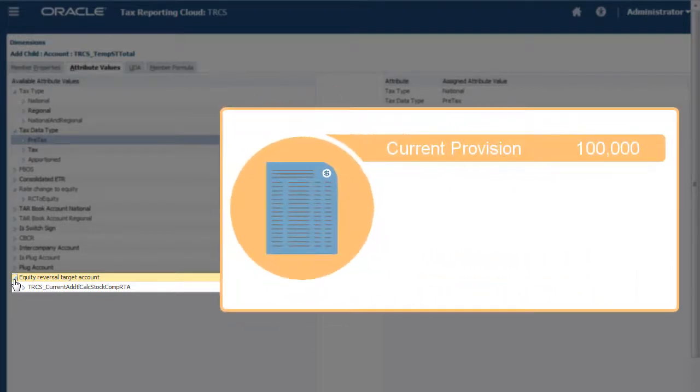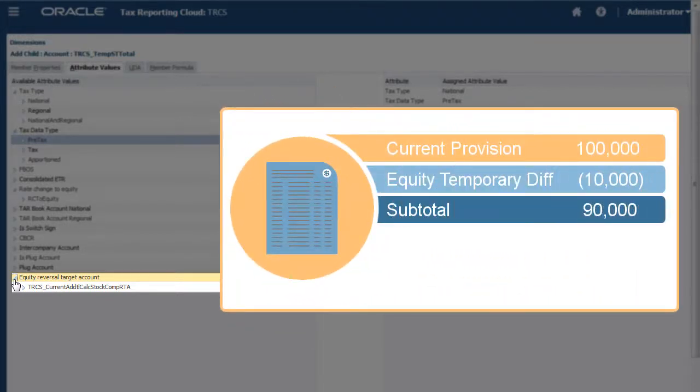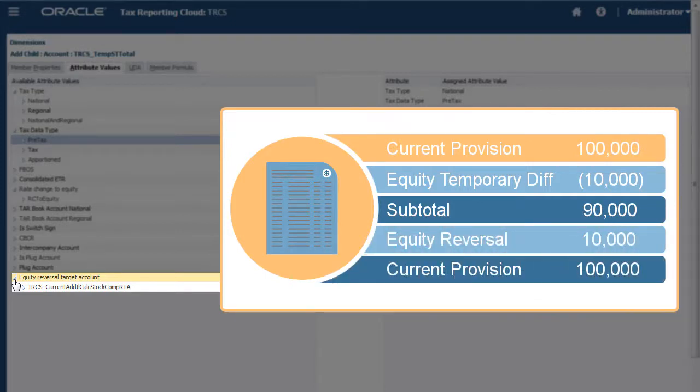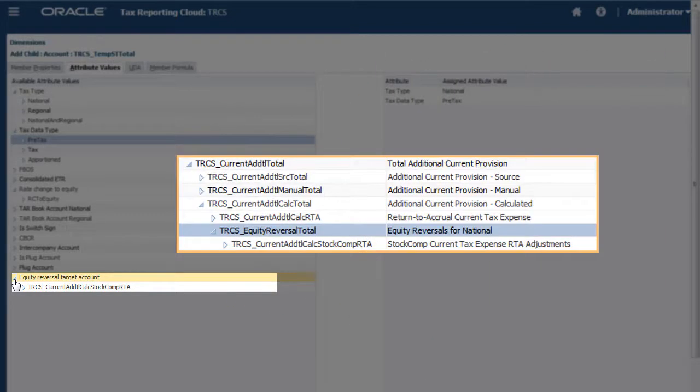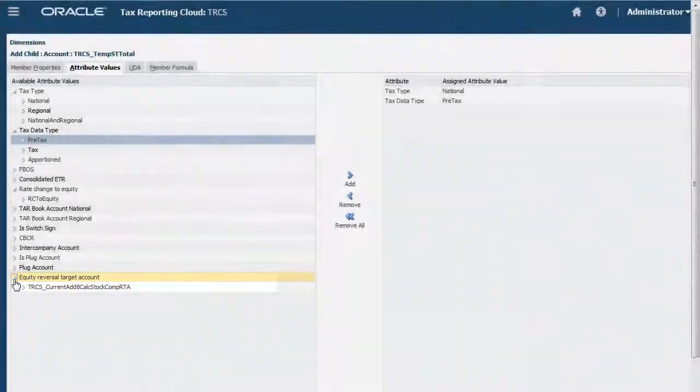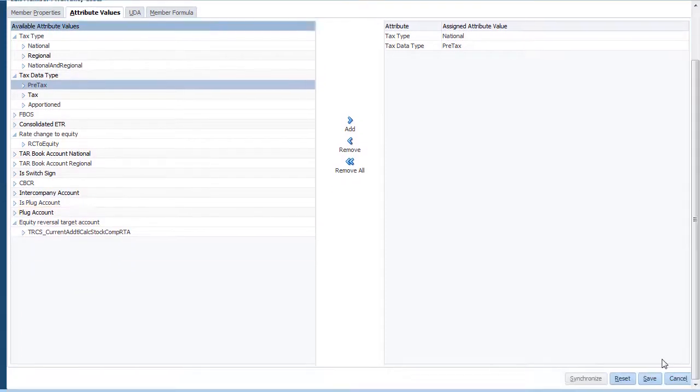In the current provision, the temporary difference is tax affected as part of the current tax per return, and then below this calculation, the tax effect is reversed as an additional provision item. You add reversal accounts as base members under TRCS_Equity Reversal Total. When finished, save your changes.